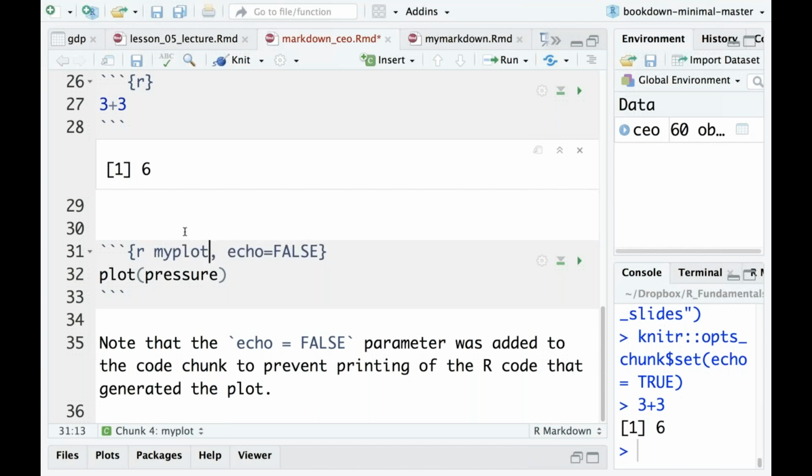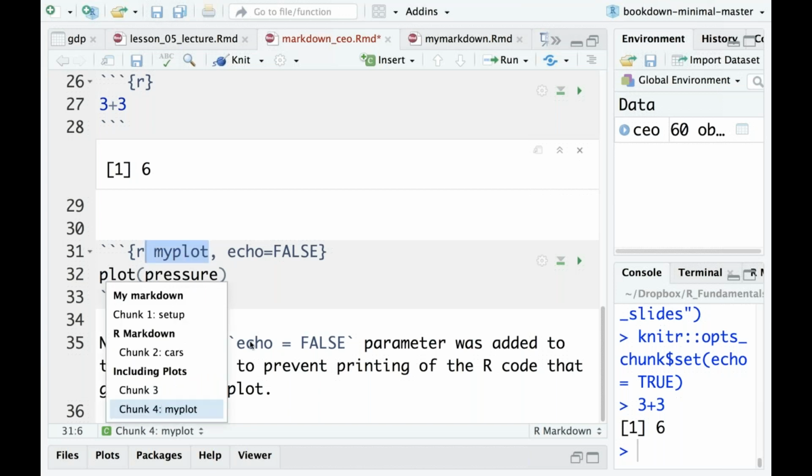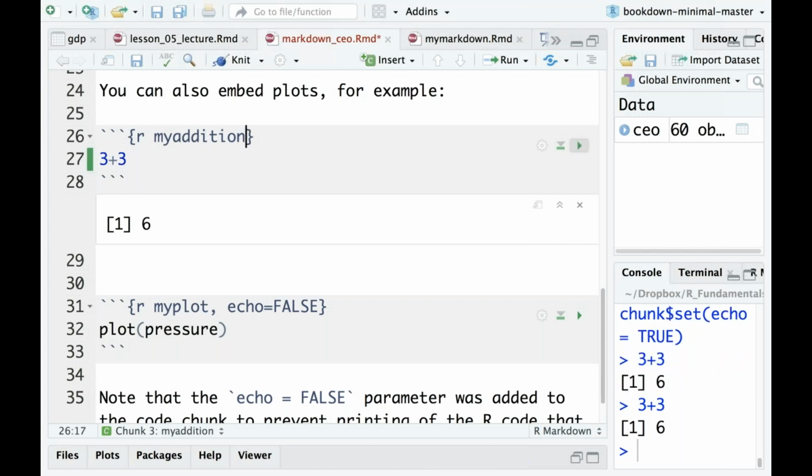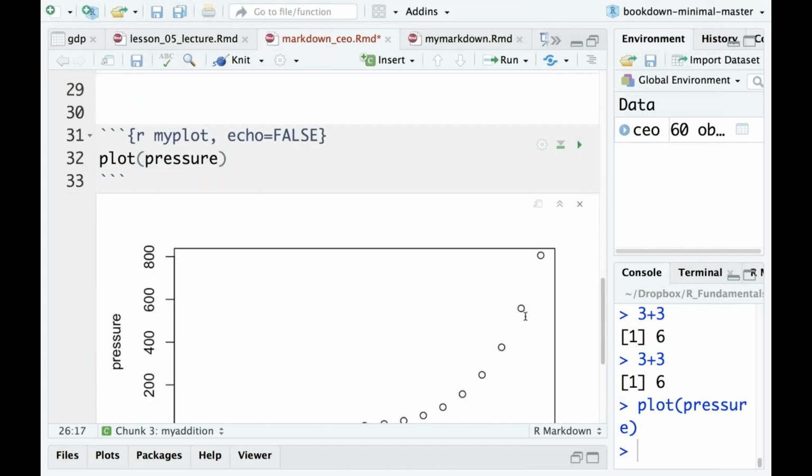Okay, this refers directly to the name of my R chunk. Okay, my plot. Let's name the one up earlier. We can call this one my addition. Okay, and this button here allows me to run that R chunk. This button allows me to run that R chunk.